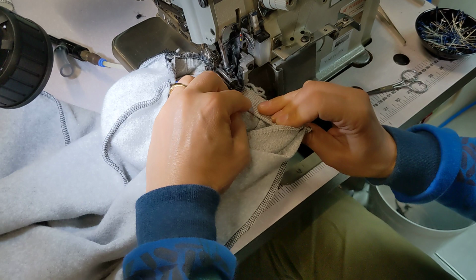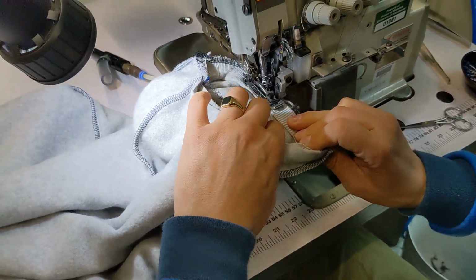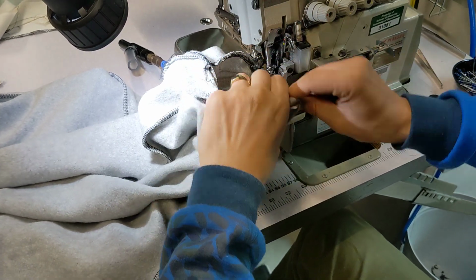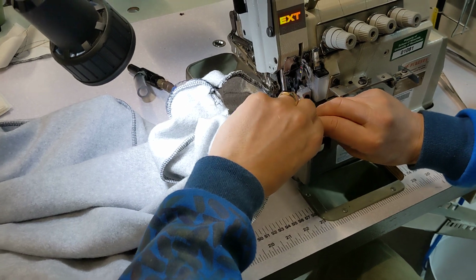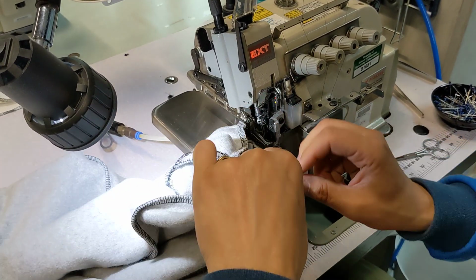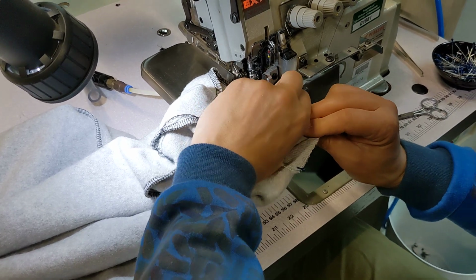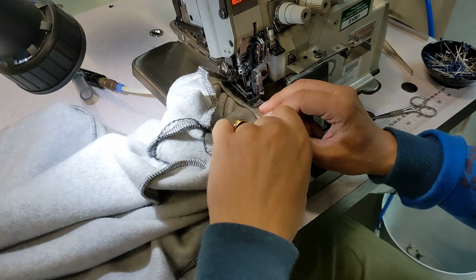Now when I come to this side, this is the back neck. I want the seams for the raglan to go towards the sleeve. So I'm just going to make sure that's the way the seam is. And then when I come here, match up, I'm going to push this seam towards the back because I want it to be into the sleeve. And I'm just, again, going to stitch around and capture that in. Now, I can just roll the fabric to make sure the edges aren't, pull that bit out, just make sure it's on the edge here. And I can stitch around.